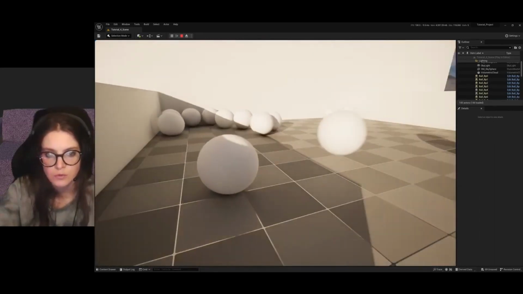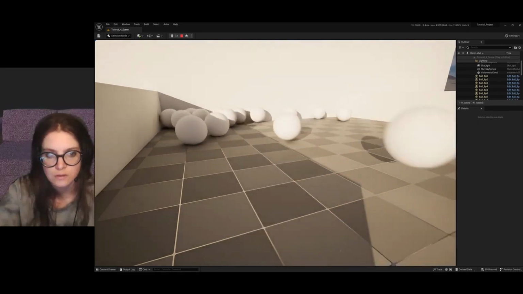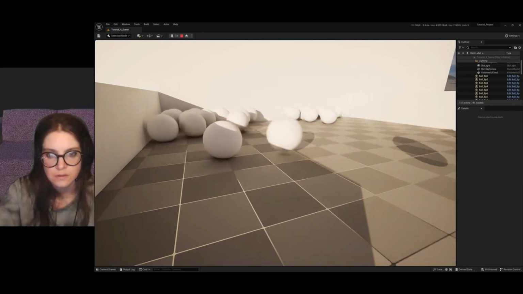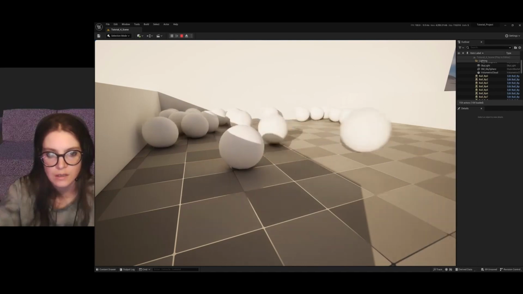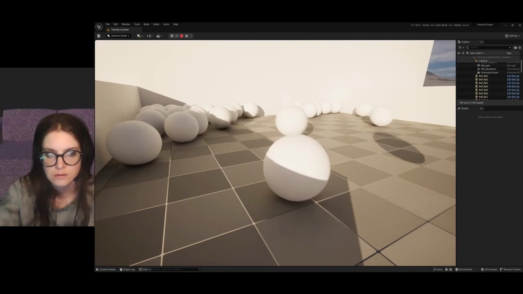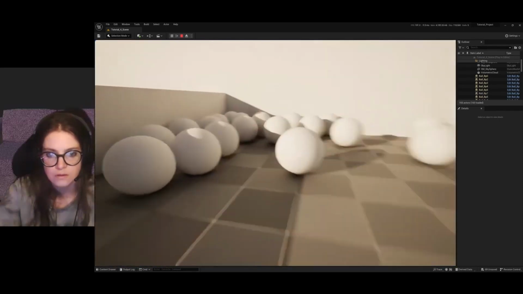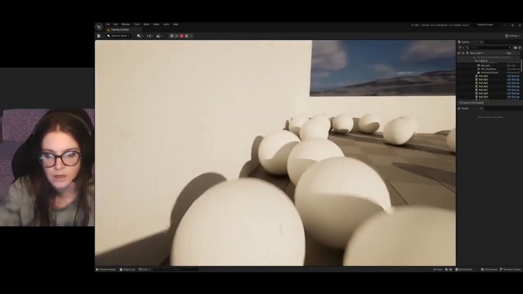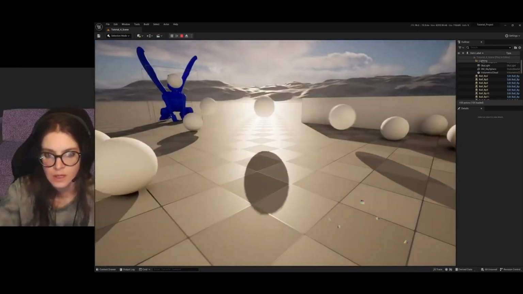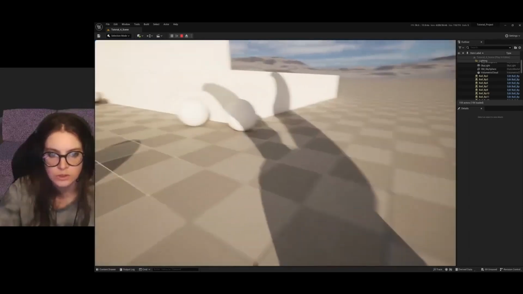Come on, stop moving for a sec. Yeah, I think it's just the physics. Anyway, so, yeah, that's how you would add force on your ball so that she's shooting them at you.